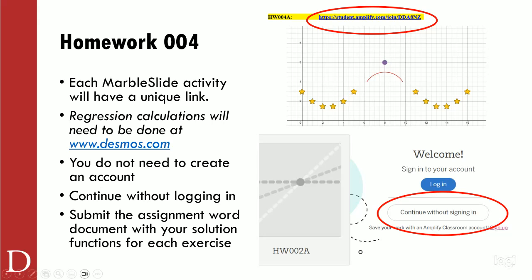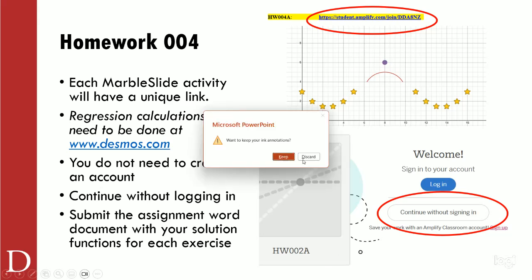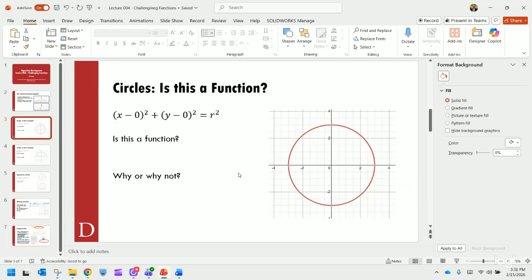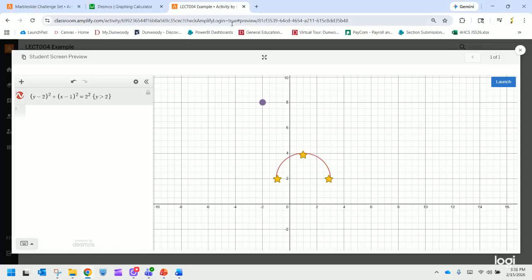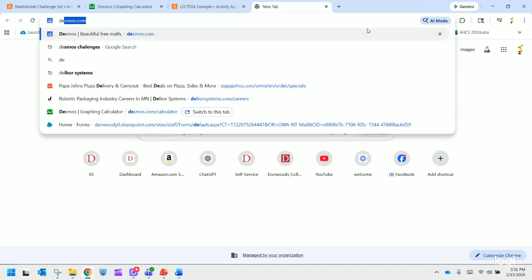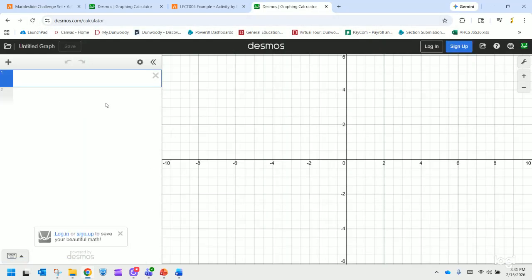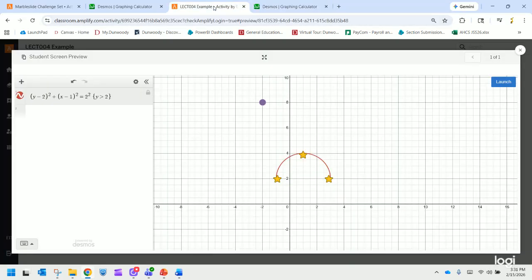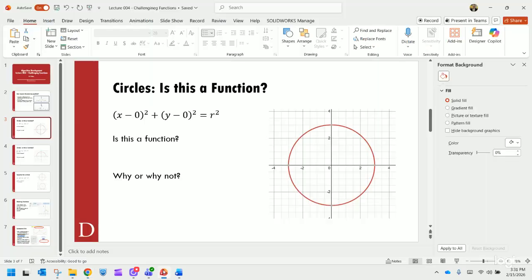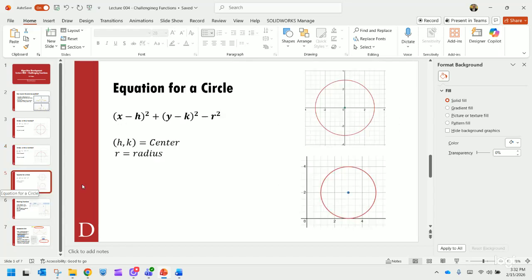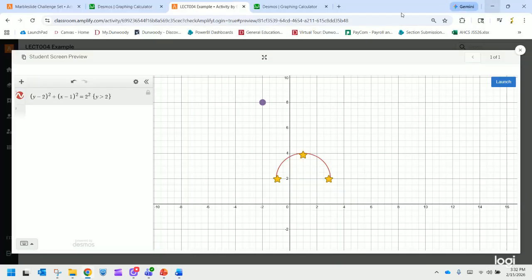I'm going to do a couple of quick demos in Desmos just to get you guys some examples to look at. So I'm going to go into Desmos real quick, and I might even just go into regular Desmos for a moment before I do any Marbleslides stuff. And in regular Desmos, the first thing I was going to show you, if we go back and look at that PowerPoint again, is the equation of the circle, which was this, x minus h, y minus k. So let's just put one of those into Desmos real quick.